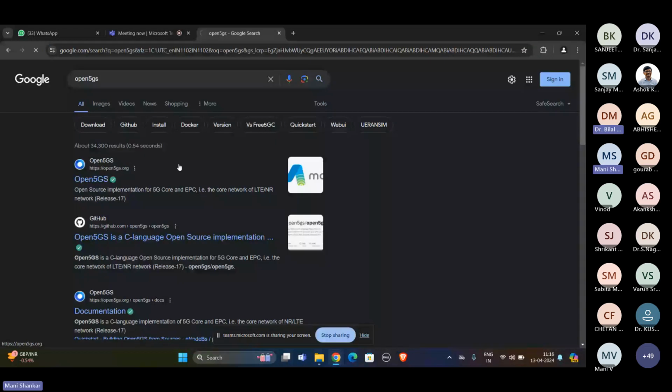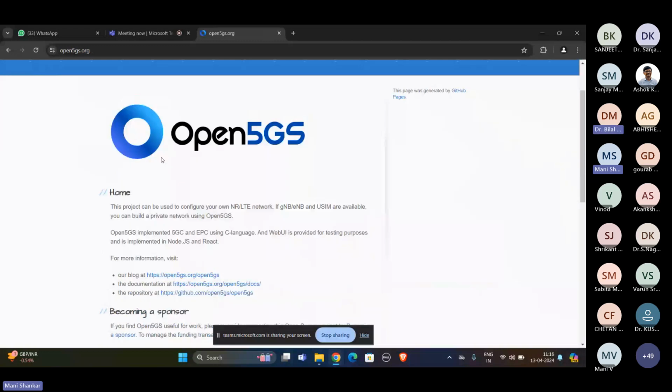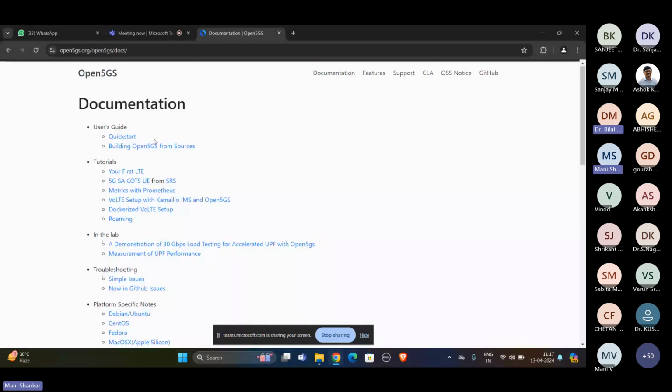So this is the official website of Open5GS, and on this website we can see that there is a link to the documentation. This is the documentation of Open5GS.